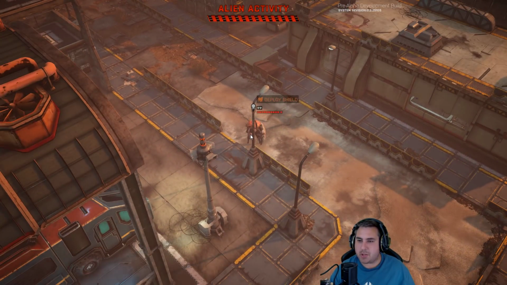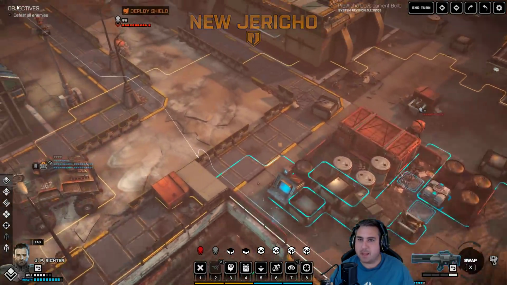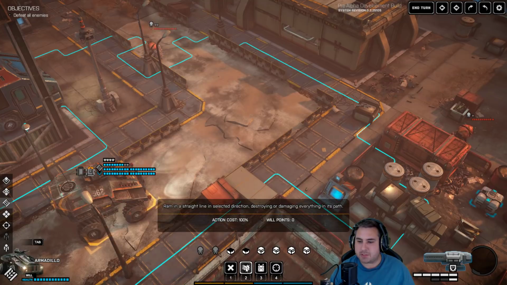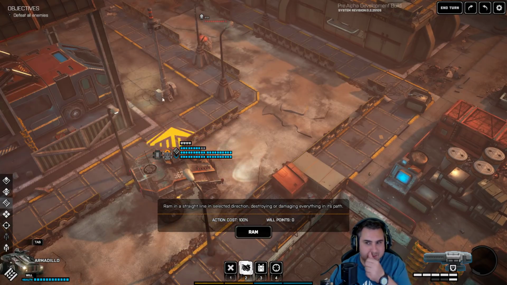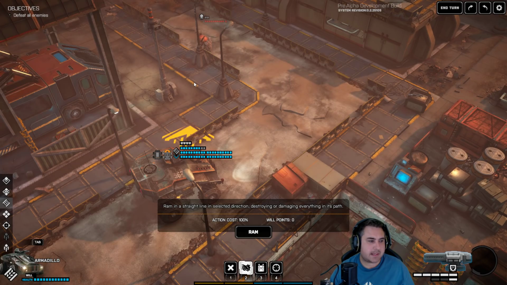Now, I like where you are. That might be a good opportunity for me to use the ram ability. The ram ability is fun. How much does that cost us? 100% of our actions, but we can do it. So we're going to ram. Now, when I select ram, you'll see I have this little arrow. This arrow is where I'm basically going to, the direction I'm going to move in.